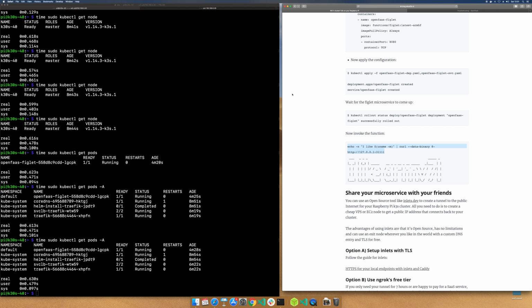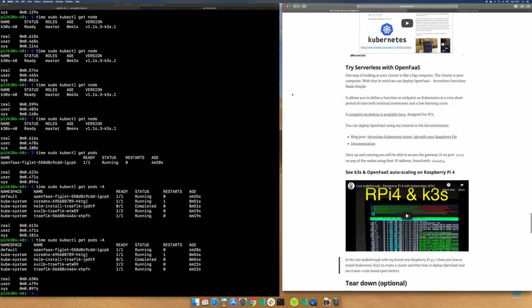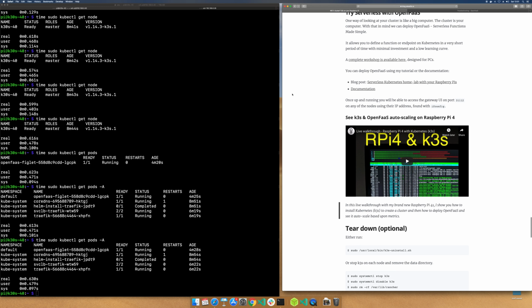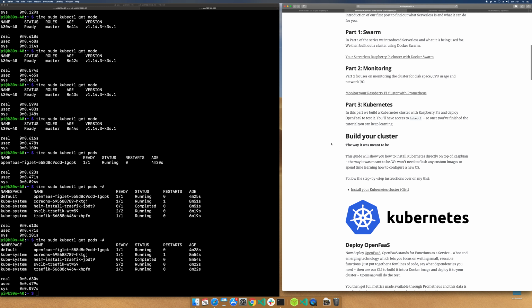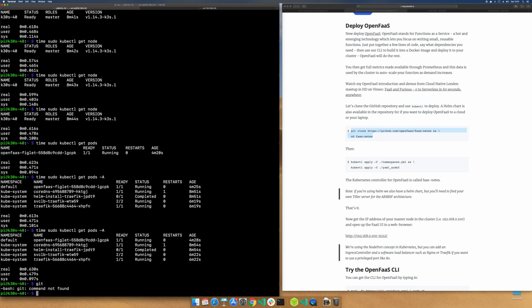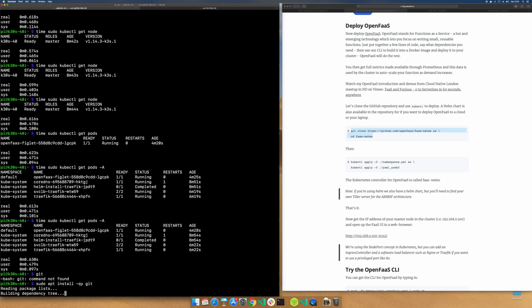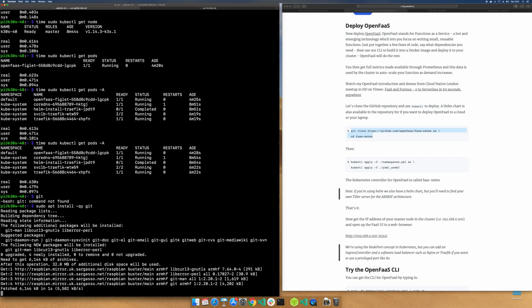Okay, so one of the other things that I've updated the blog to do is to allow you just to deploy the whole of OpenFaaS instead. Now let me see where this is. I believe it's this one. Try serverless. We could just put something in here just to make it spin around a little bit. First of all, when you type in git, you'll realize that git is not available on the Stretch Lite distribution. I wish it was there because I pretty much always need git.